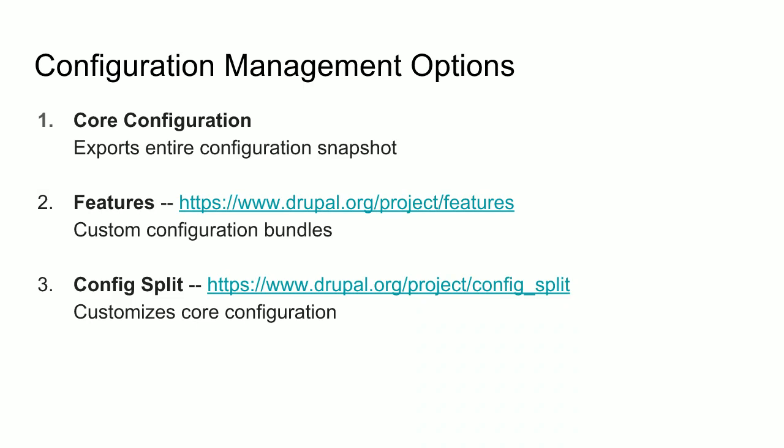We've taken to using that as our de facto configuration management system in BLT, just because it lets you hyper-customize how your configuration is going to work across different environments, so dev, test, stage, etc. But figuring out how you want to manage configuration, how you're going to use your version control system to store configuration, and how you're going to import and manage that in your project is really critical. I don't want to sound like a broken record, but that is something BLT can help with. If you're not going to use BLT, you need to find something else that helps you with this.